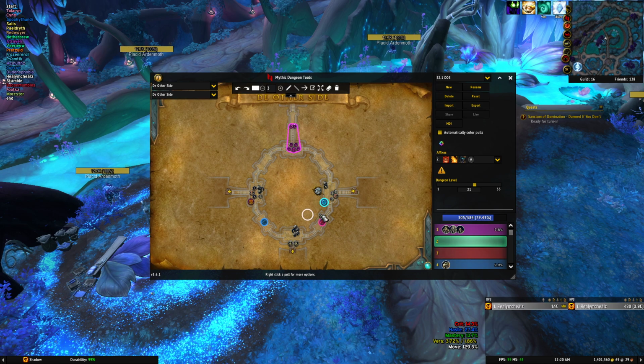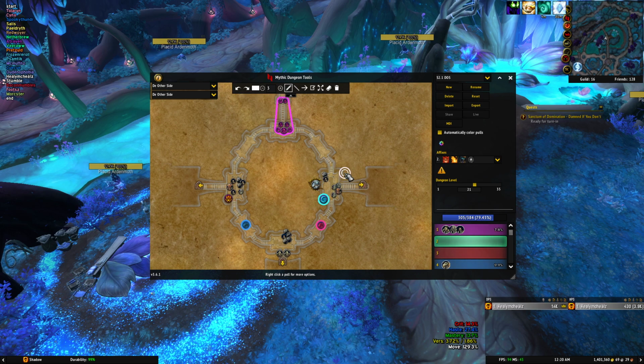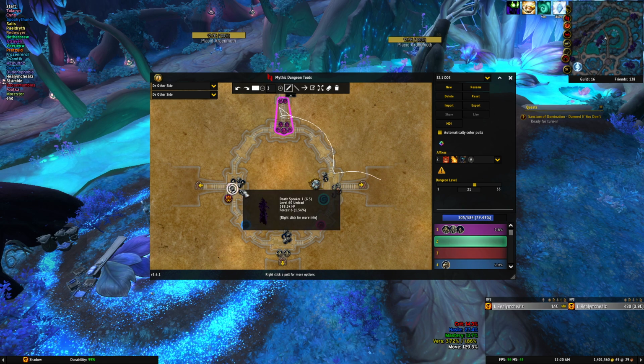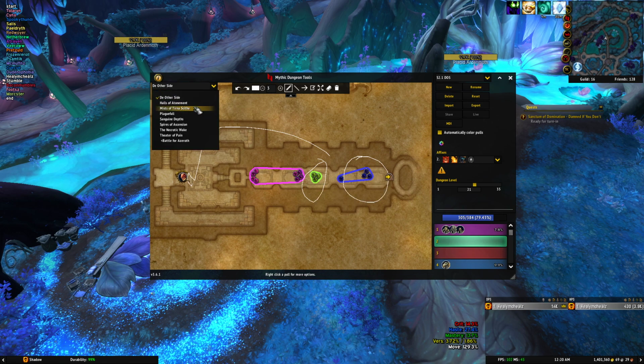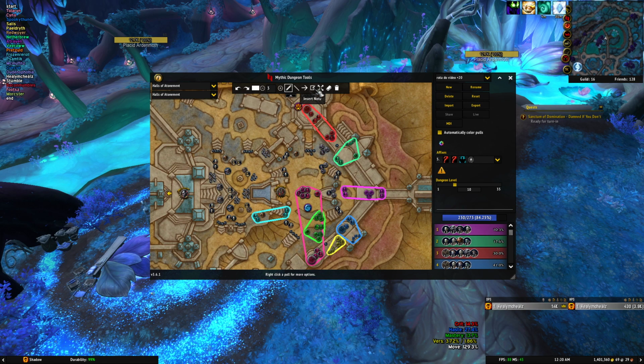It'll tell you, you can draw on it. So you can say, we're going to come down this way, then we're going to go up here, and we're going to go around, and then we're going to kill this guy and go in here, and then once we're in here, we're going to pull this and this on top of this over here, right? That kind of thing. And you can do all sorts of different things with these, right?